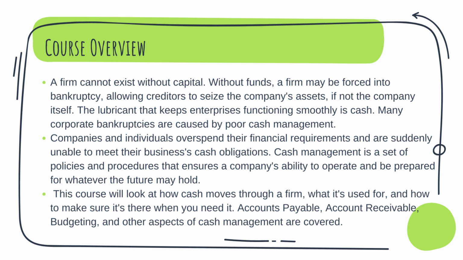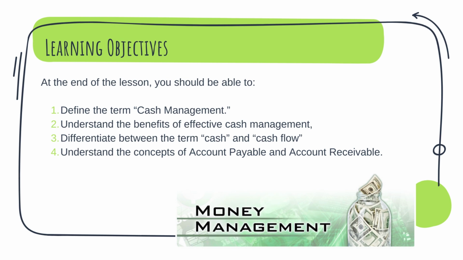This course will look at how cash moves through a firm, what it's used for, and how to make sure it's there when you need it. Accounts payable, account receivable, budgeting, and other aspects of cash management are covered. Learning objectives. At the end of the lesson, you should be able to define the term cash management, understand the benefits of effective cash management, differentiate between the terms cash and cash flow, and understand the concepts of account payable and account receivable.